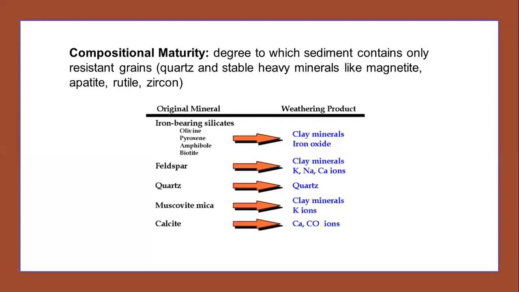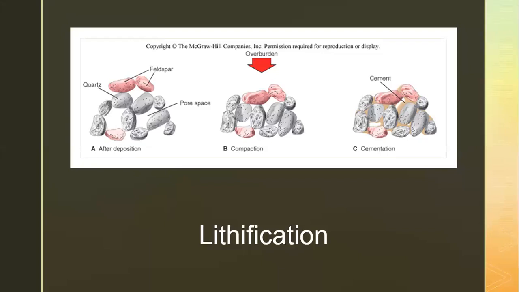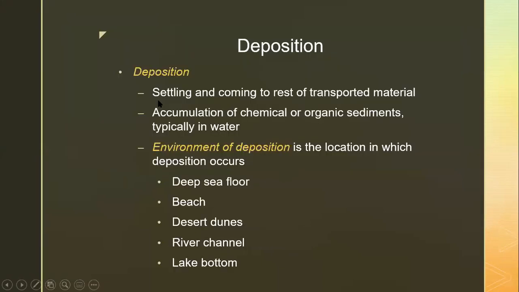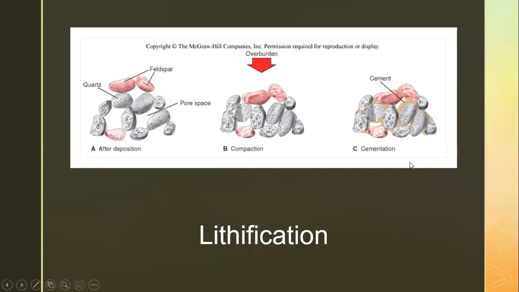Kind of like how there's maturity in terms of physical weathering, there's also maturity in terms of chemical weathering, but we won't get too far into that because that's a little bit more complicated. And then this is a process of lithification. It's pretty much showing how the grains interact with each other after deposition, and how they interact for the first time and then after some time passes. But you don't have any questions pertaining to this. This is just for your reference.